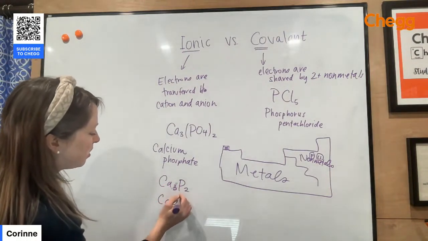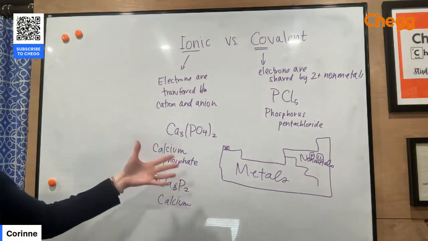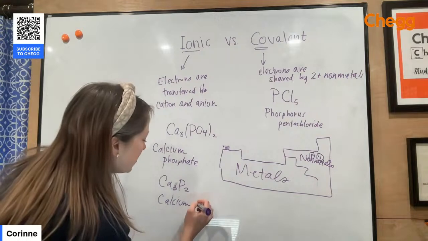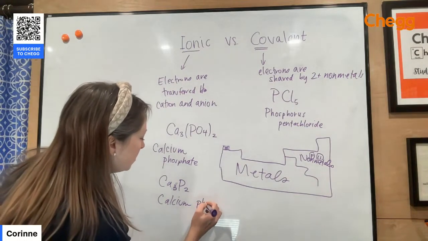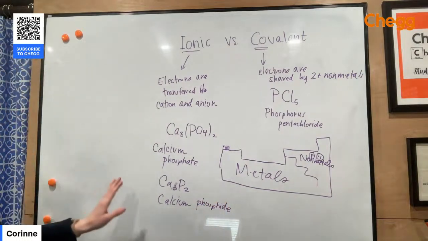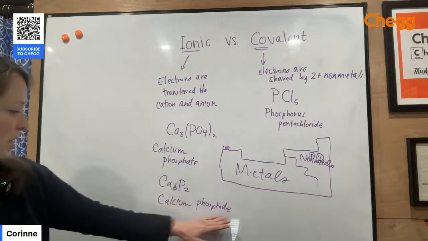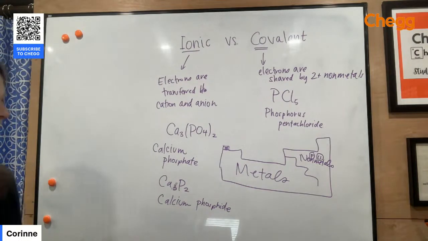So if we have what we call a monatomic ion, or an element that is just based on a single element, you just change the ending to -ide. So notice I am not worrying about using prefixes. Again, because this is an ionic compound, I just keep the name of the first element the same, and I change the ending of the second part to -ide.